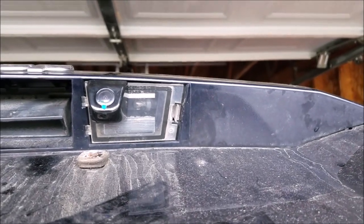So the wiring is all wrapped up in the back here. I have the camera installed. Wire going through the license plate light hole there.